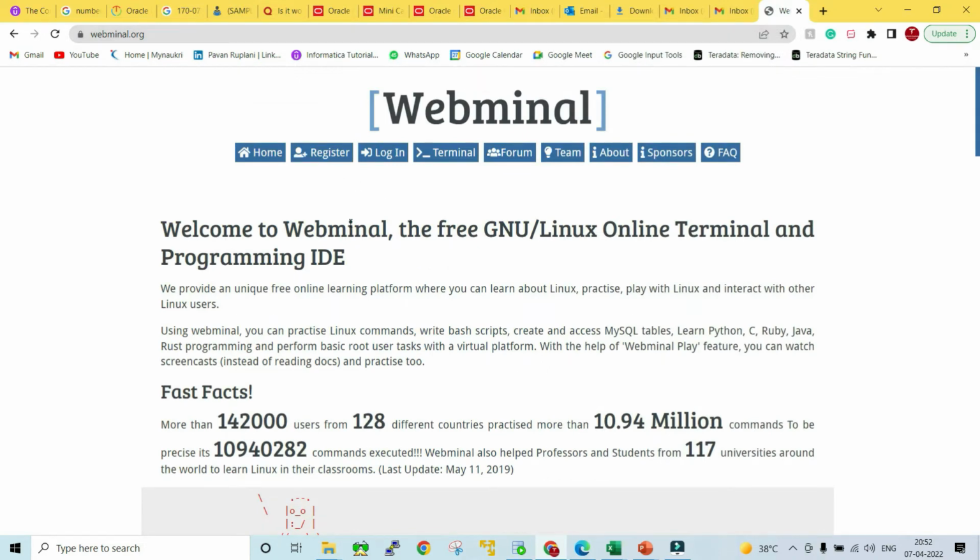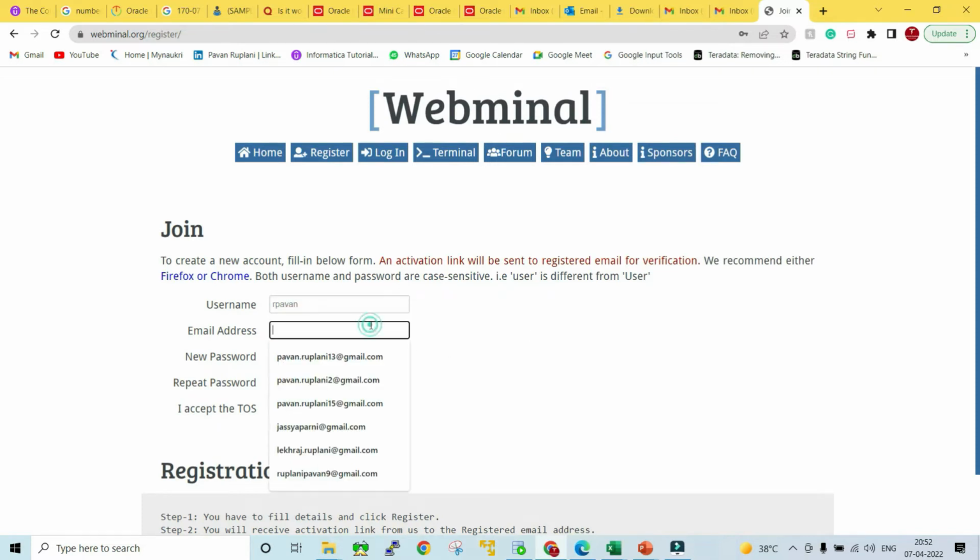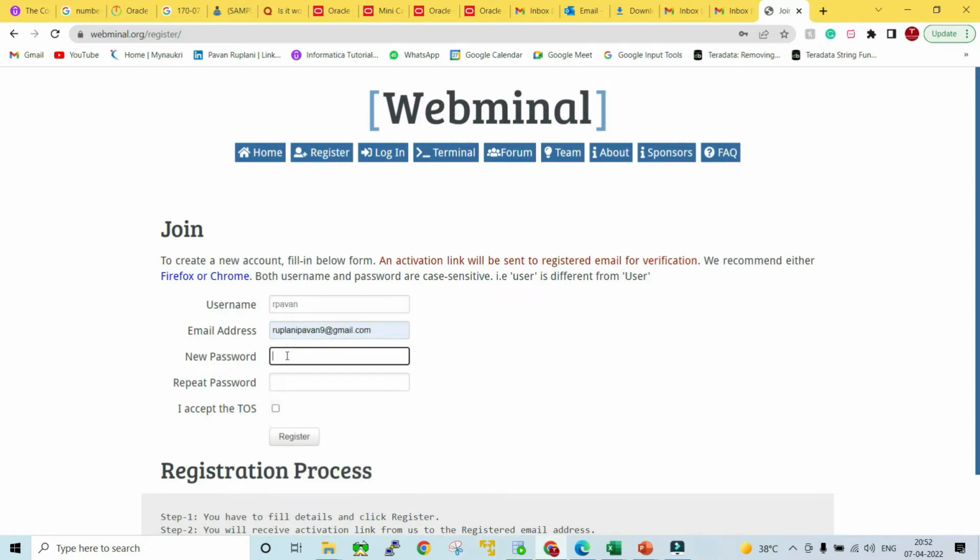Here, once you are on webminal.org, simply click on register. Now here you have to give your username, so you can give any username. Let's suppose I give R Pavan. Now in the mail ID you have to provide your personal mail ID.